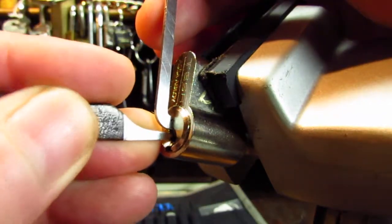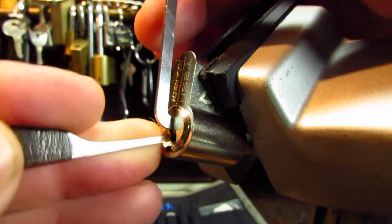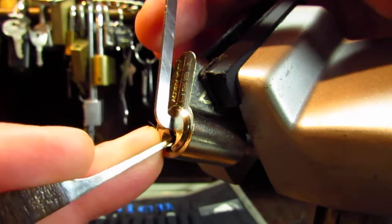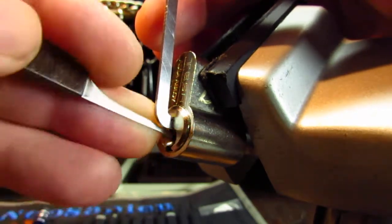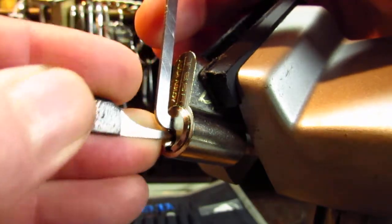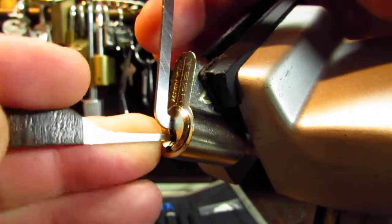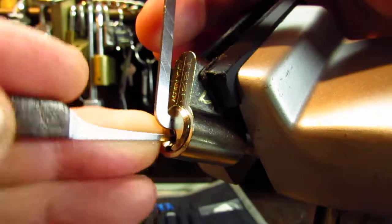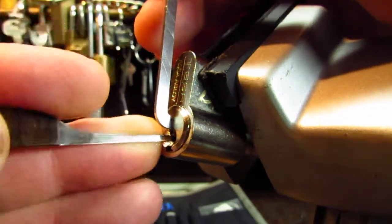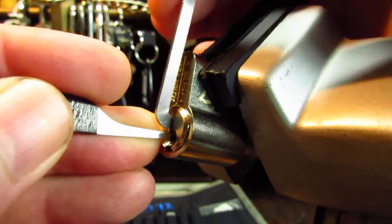Try to go counterclockwise. Feel a little bit of something. Might have to switch picks, get a narrower shaft. Maybe use a spare. I was picking off a ledge here, and there's not a whole lot of room to work.